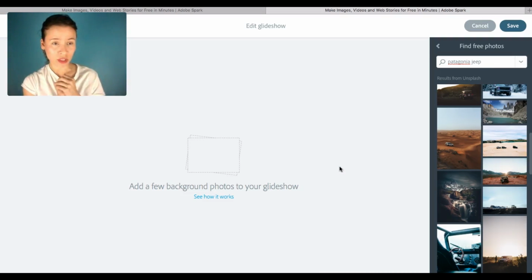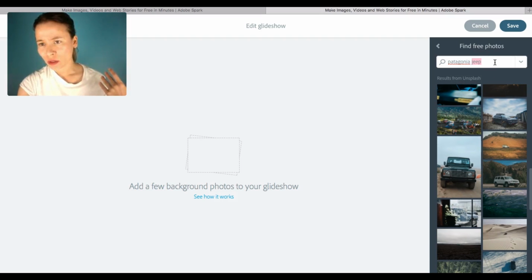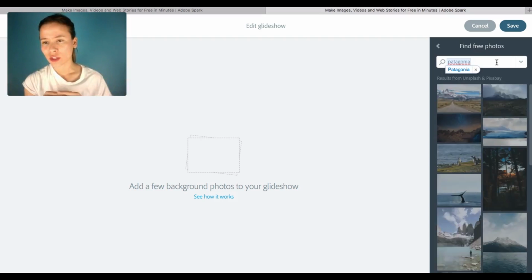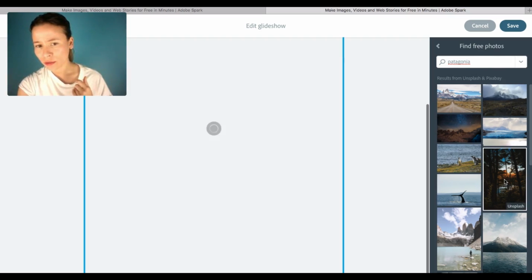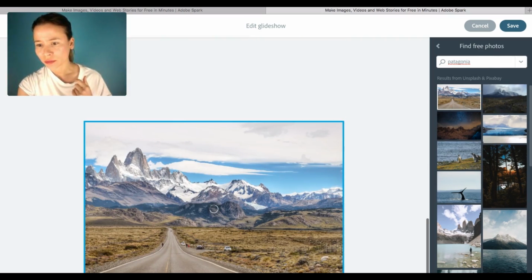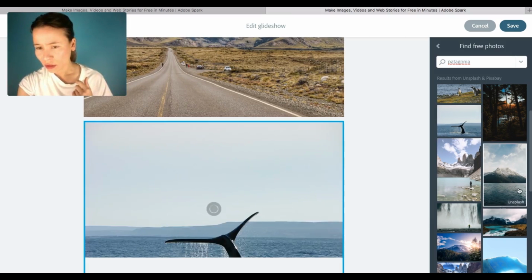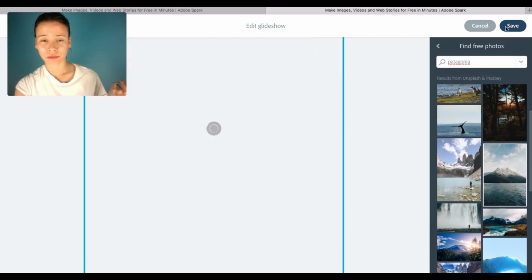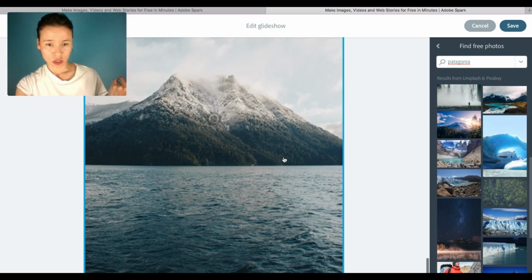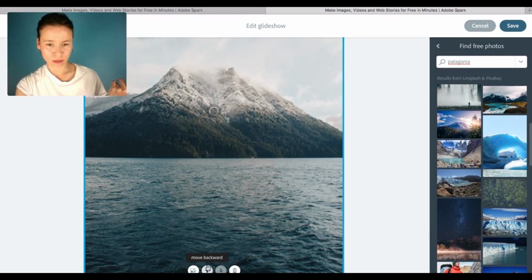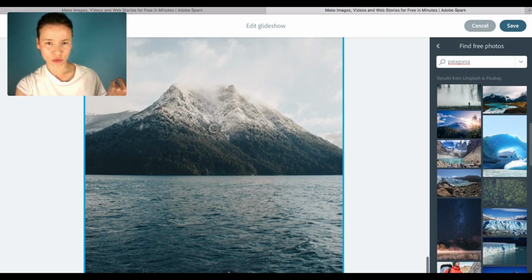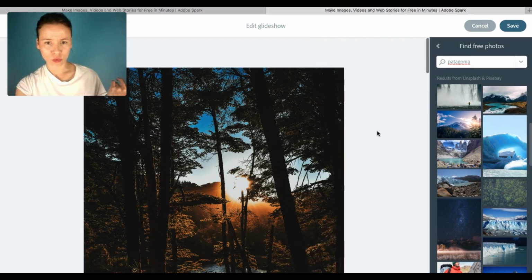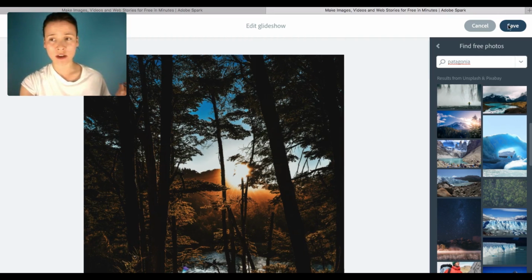Okay, and now I'm going to add the last GlideShow. And then we're going to try to publish this. Oh, so now I'm going to add the GlideShow, but with different pictures. So I'm going to delete the Jeep keyword, and I'm just going to start adding some pictures. See what happens. So as I see, I can bring them, move backward, move forward. Not sure what this means, but let's figure it out right now. Click on Save.